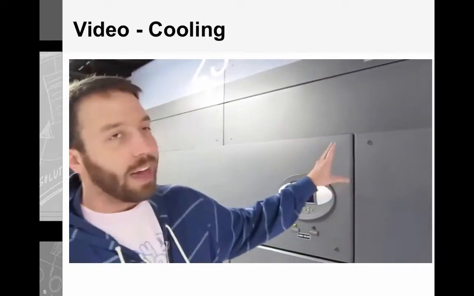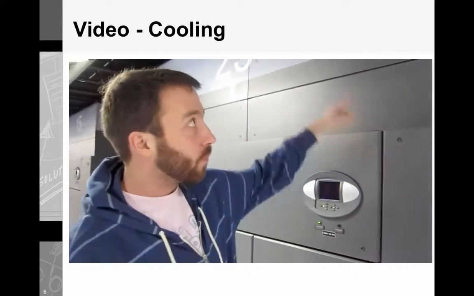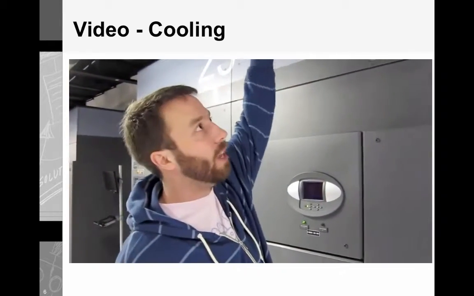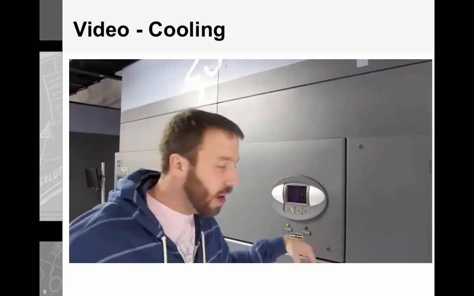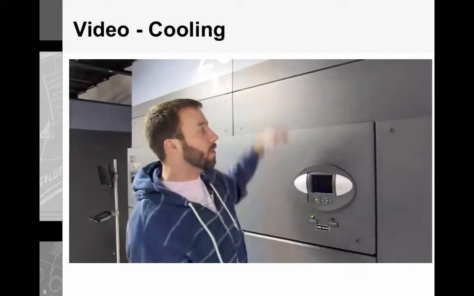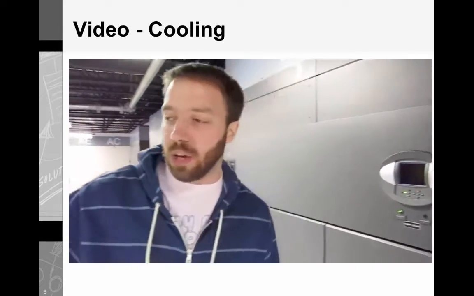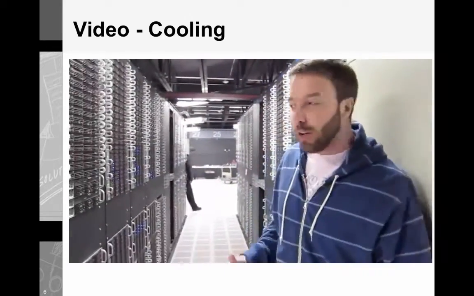So what we've got on the edge of the room here are the CRAC units, the computer room air conditioners, and the way that they work is each one of them will pull air from the top of the room, and then it'll condition the air and push it down underneath the floor. From the top of the room down to the floor, it goes into the cold aisles in our data center. So this is one of the cold aisles in the data center.